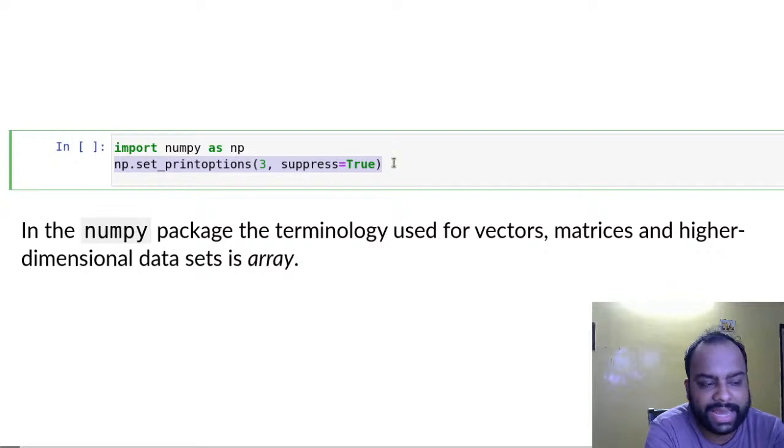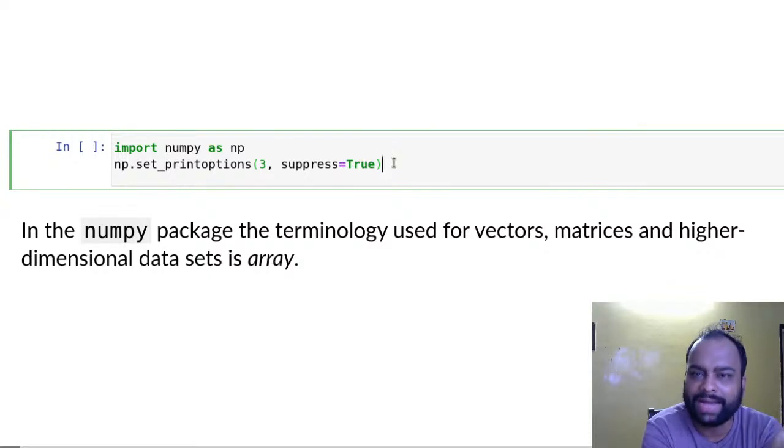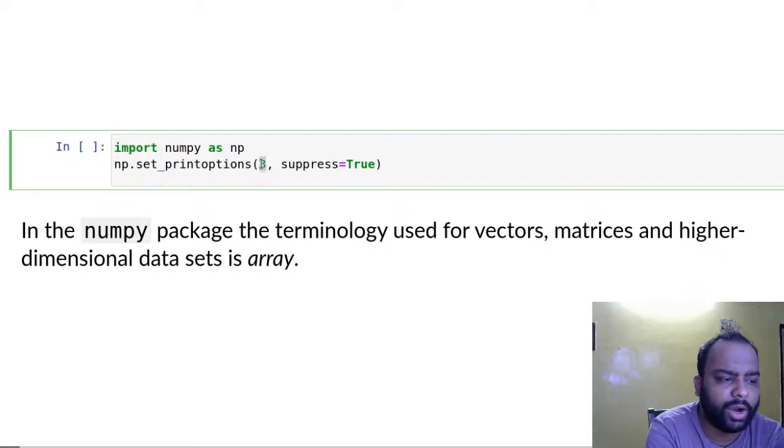With this line, what I do is that by default, NumPy would represent all the floating point numbers. So if there are like 10 places after the decimal point, it will write down everything. I don't like that. Alongside that, it will actually show you 10 to the power, things like that. So I don't like that. What I'm doing right now is I will be only printing up to 3 decimal places. That is what I have said here. You shouldn't do that, but just forget about this line for the moment.